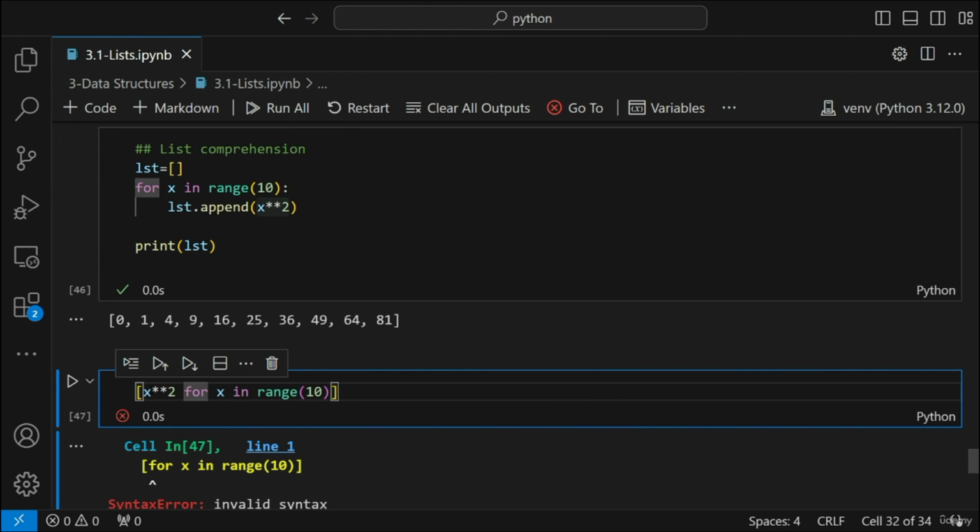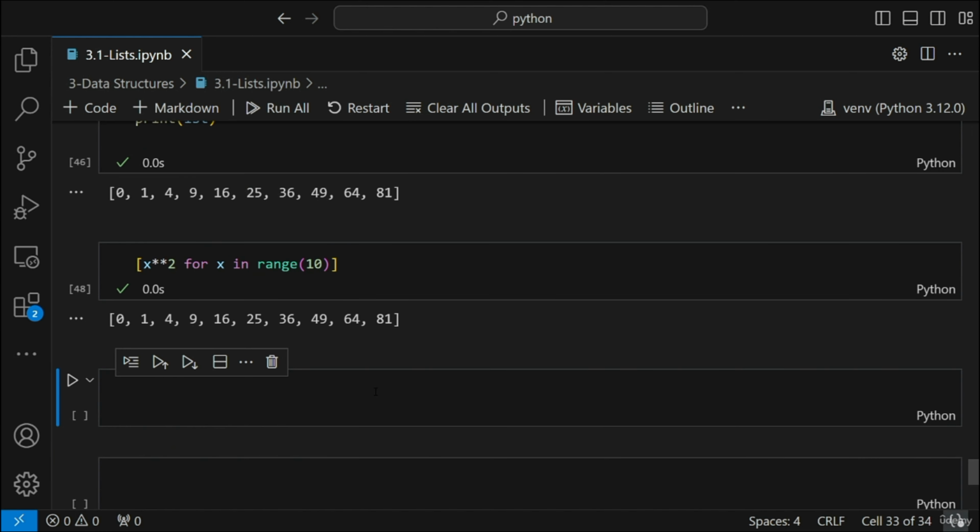So list comprehension basically has two important things: what we want as an output, and the kind of operation that we are doing. This is doing some kind of operation, so that needs to be displayed, and this is basically my iteration. Both of them are combined. If I execute this, you will be able to see that in a single list I'm able to get this specific answer. So what did I do?